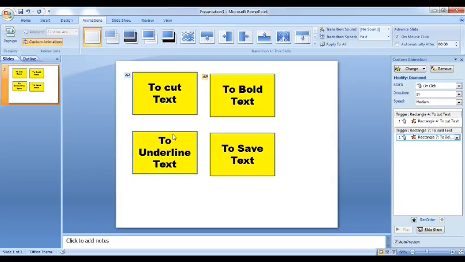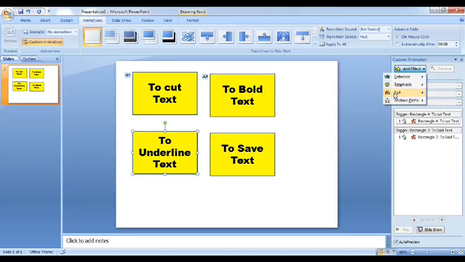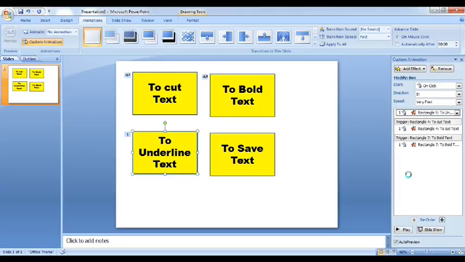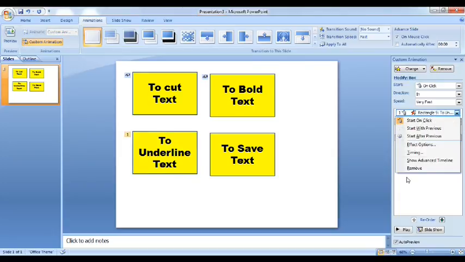You do the same thing to the remaining 2 text boxes: Add Effect, Exit, and pick box. From box, this is rectangle 9, click on the list, Timing.